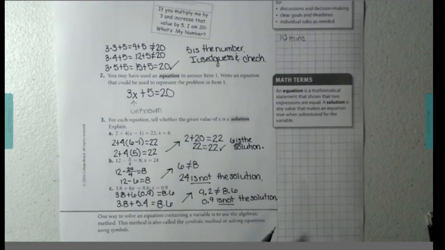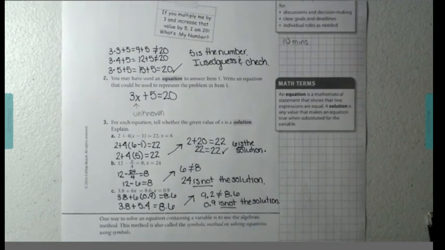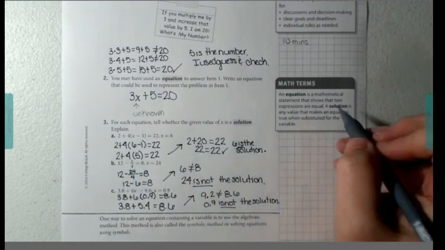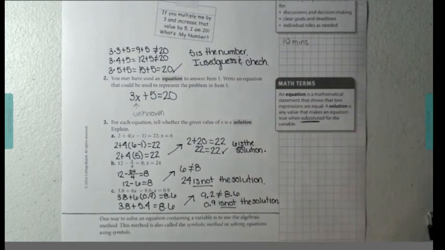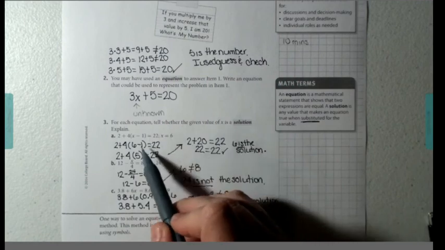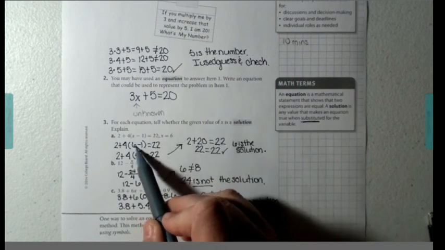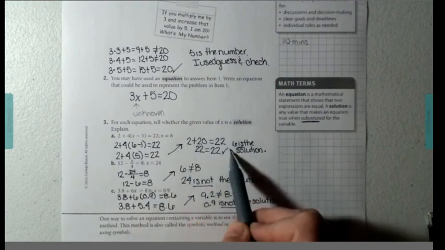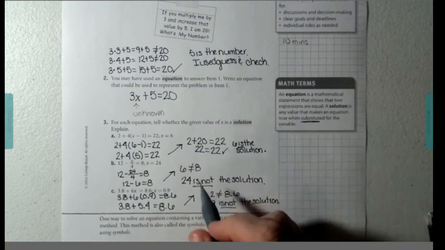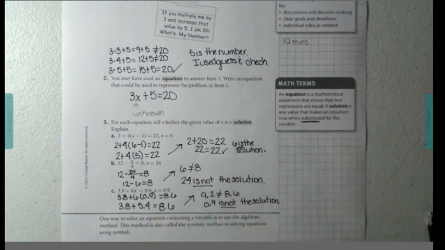Let's go ahead and take a look at number 3. Number 3 asked if particular values were the solutions. So what I did was, in order for the solution to be true, we have to substitute it in for that variable. So I plugged it in for x. Here it said x is 6, so I plugged it in, and whenever I worked through the math in order, I did get that it worked. 22 does equal 22. However, for B and C, whenever I plugged those particular values in, they did not work. So therefore, they are not solutions to the equations.